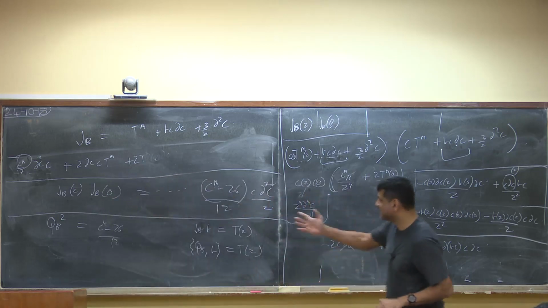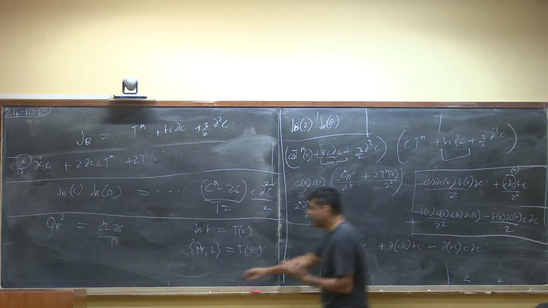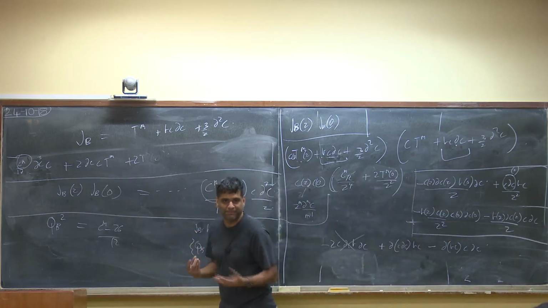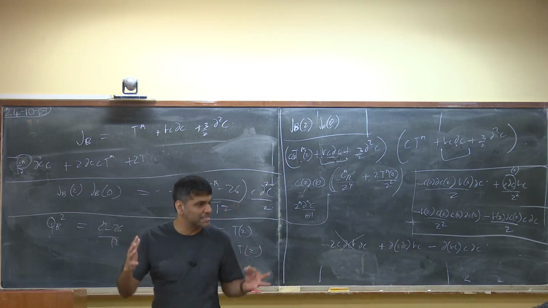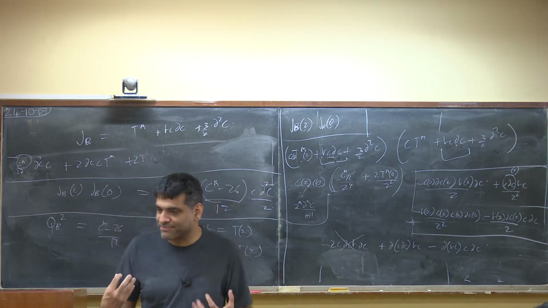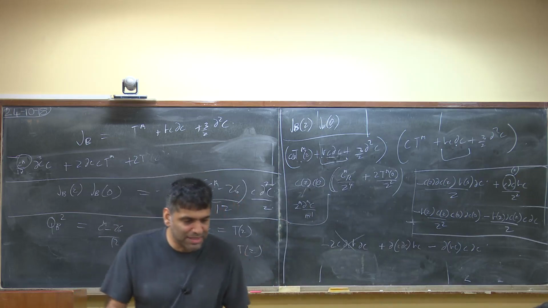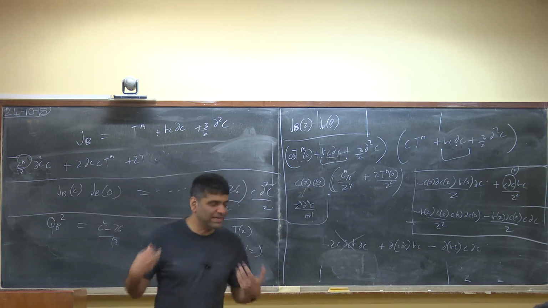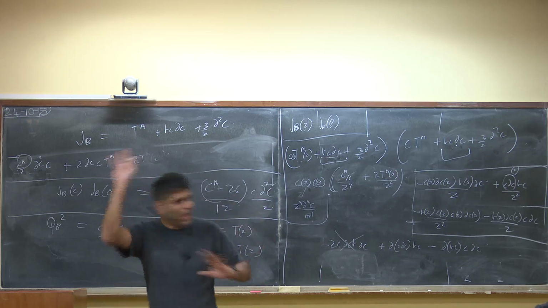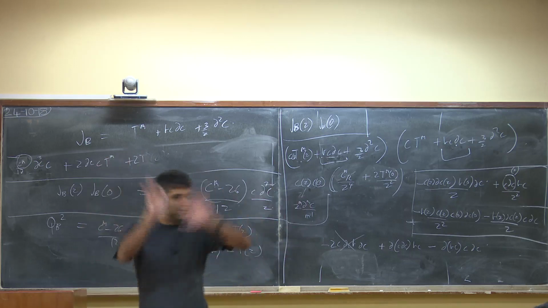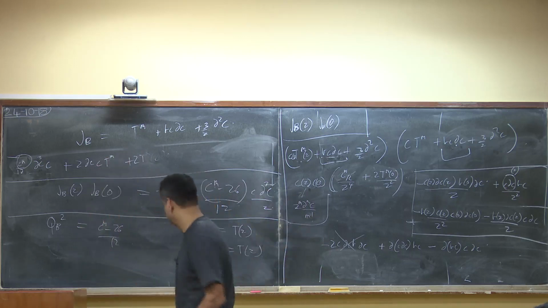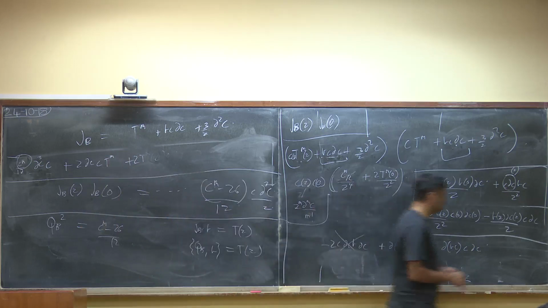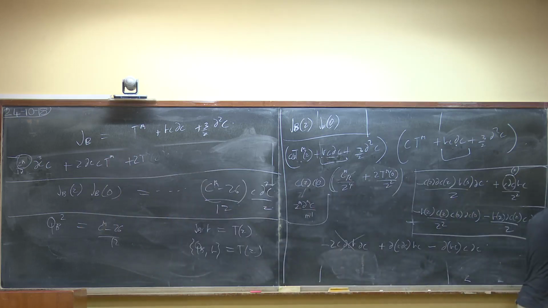And this BRST is the most calculationally useful version of that issue, because as you will see, it's what really allows us to make sense of the string scattering problem. So that's why it's the most useful way of thinking of it. But conceptually they're all the same. Okay, great. Fine.